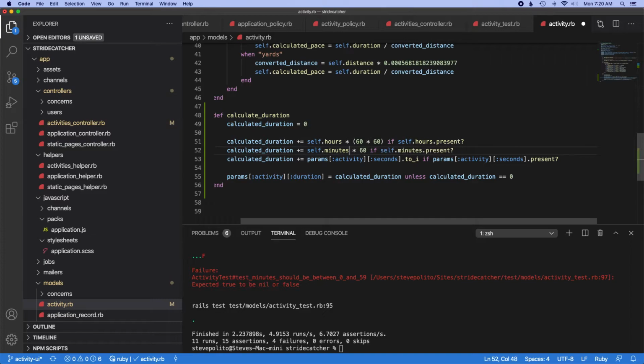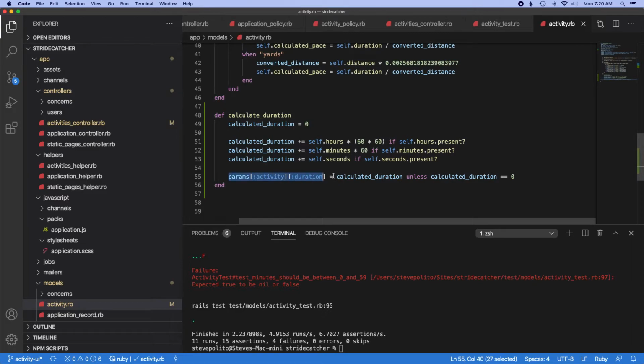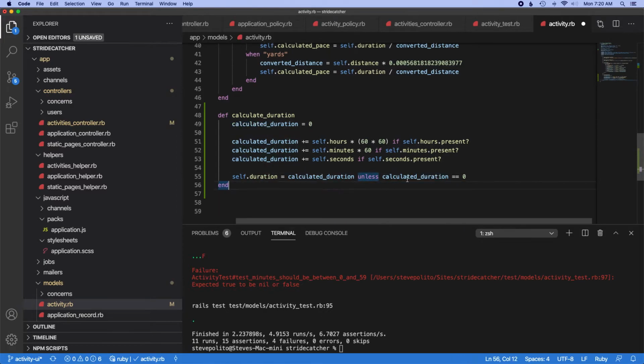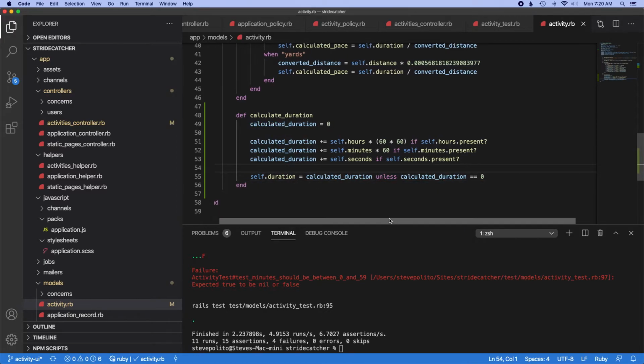Get rid of this to_i because it'll be passed as an integer, I'm pretty sure. And then get rid of this. Self.seconds. And then for here we just do self.duration equals calculated duration unless the calculated duration is 0.